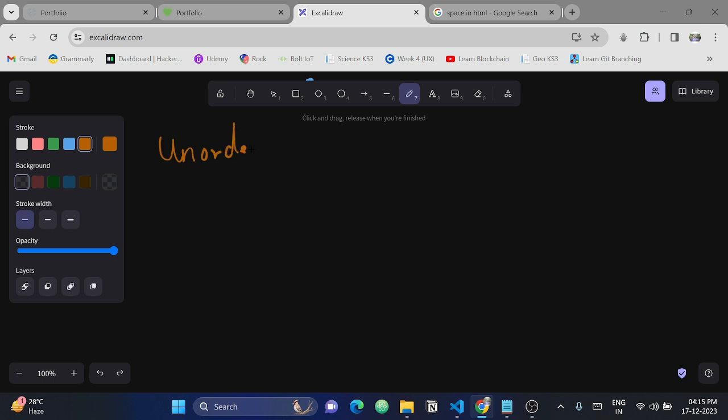So talking about the unordered list, when it comes to code, an unordered list has an opening and a closing tag. But inside you need to display the list items. In order to display the list items, we have a separate tag called the list item tag, the LI tag.